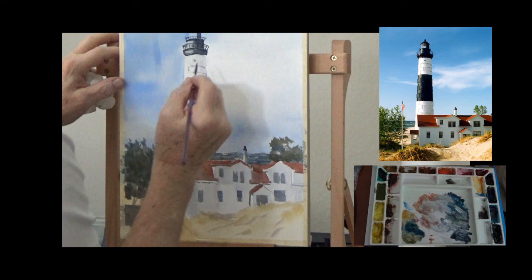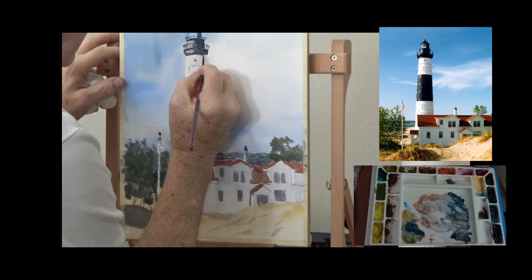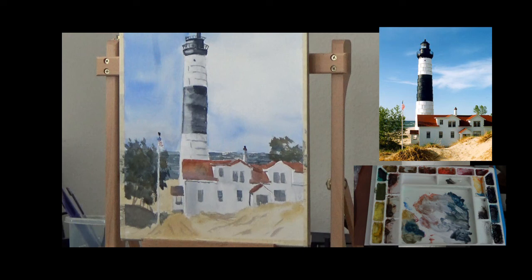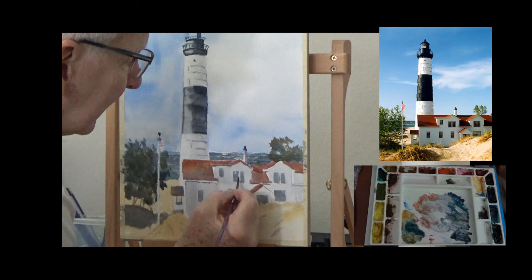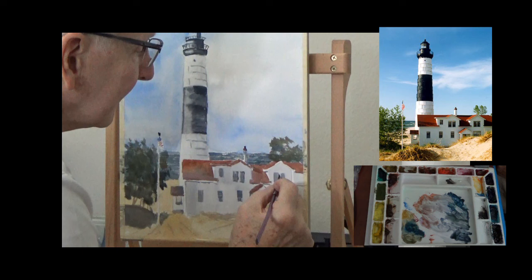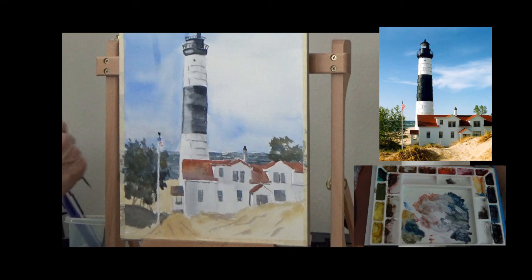What else? All right, see if I've got any more places that need some more attention. That didn't need that much attention. Maybe just a few little flicks to outline a few of these windows here, maybe to outline the side of this chimney. If I mess with it too much, I'll be ruining it, so I don't want to do too much.